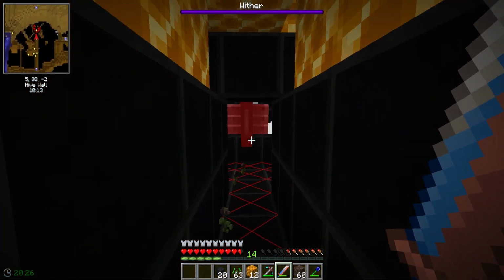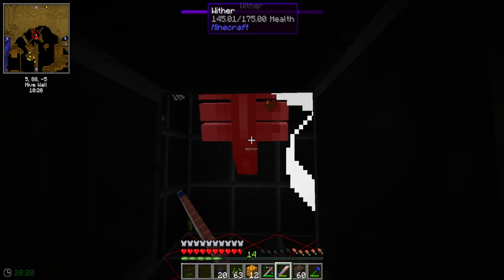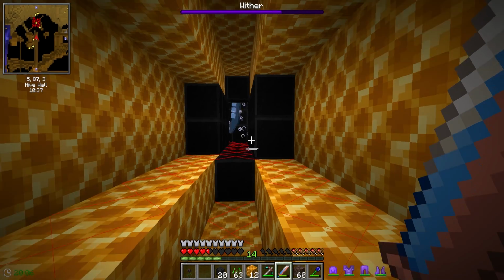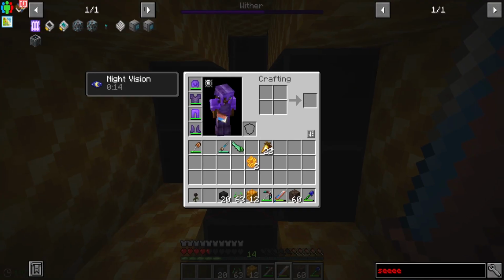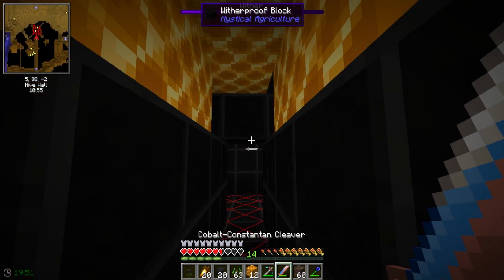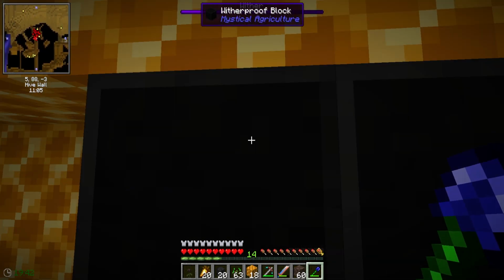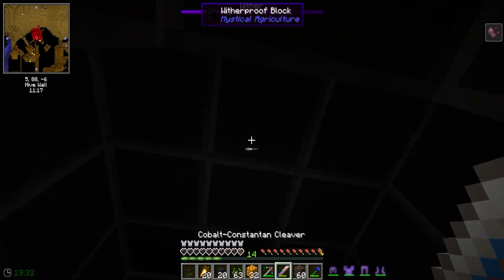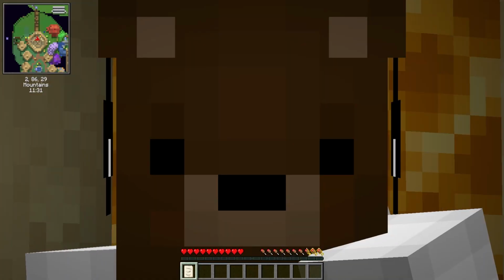Okay, he is trapped. He is trapped. He is trapped. Hey, this is easy. And I see a wither rose. Oh! That was a weird one. So let me just heal. Let me just heal. Did he die? Did he get out? Oh god, he got out. Where is he? Ah, there he is. That did not go well.